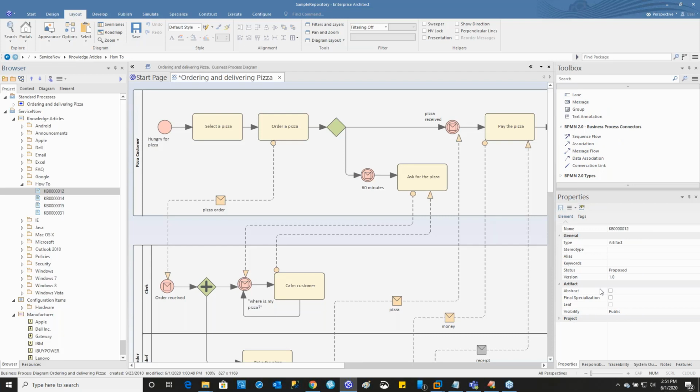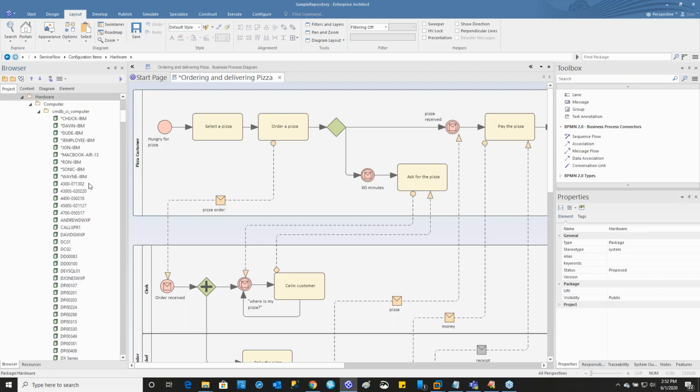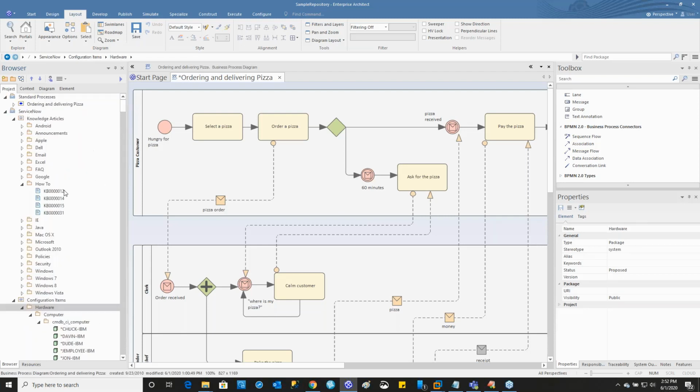So what we do is we basically bring the objects over. In this case, I pulled over a set of configuration item objects, as well as a set of knowledge base articles. And you can see some of these listed.